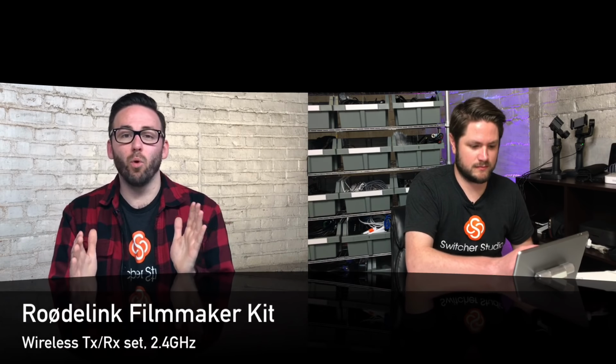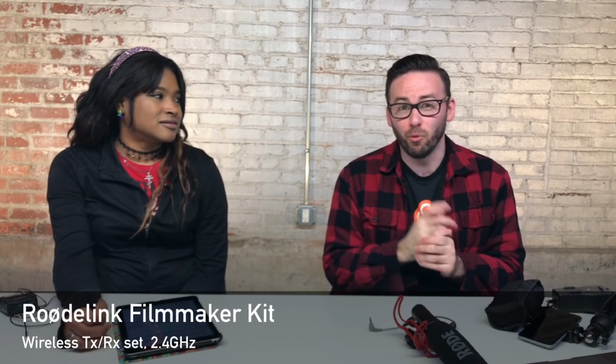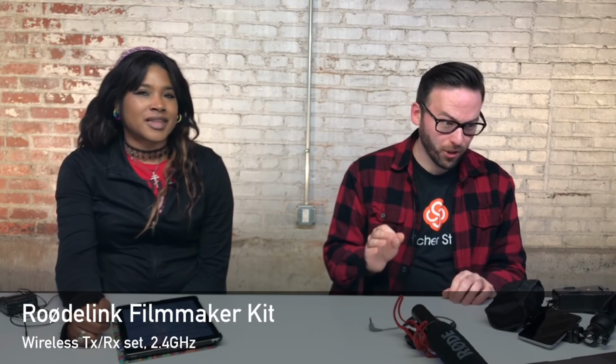So it'll constantly work to find the best signal for you, which is a leg up over something like what Angela and I are actually wearing. It'll only stick to the same frequency. So that's a really good option. The Rodelink Filmmaker kit, definitely a good one if you're just trying to get started with wireless. It's a solid option for sure. That was a question Tim had about that. So Tim, that's one I would recommend, especially starting out.